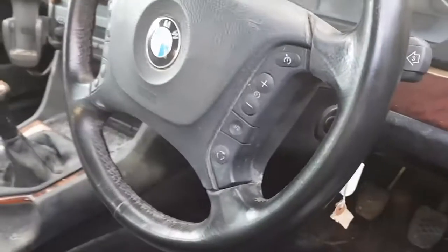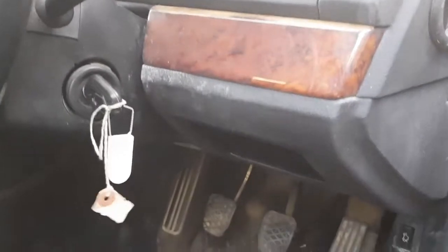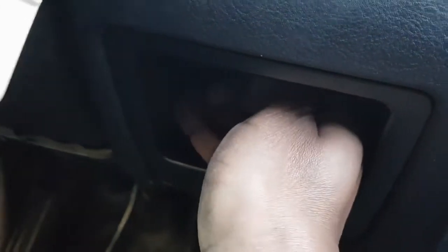Rightio, so we're trying to locate the OBD2 port. By all accounts, you've got the steering wheel, and then to the right hand side by the key there's this little area here, and apparently to the top here, yeah, I've just found it, I think, that's it. So beneath there is the actual OBD2 port. There it is. So that's the door, and then you just plug it in vertically upside down.